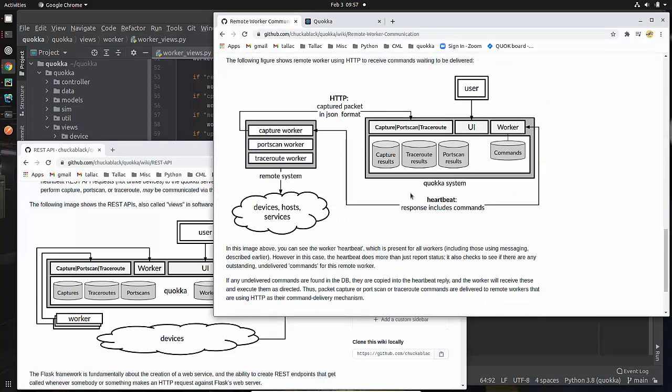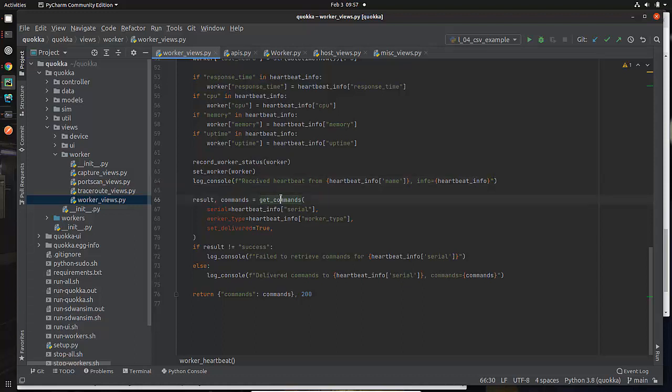If I am using the heartbeat to get commands back from the Quokka server, in other words, I'm using HTTP rather than RabbitMQ, then this is what I'm going to be doing in this code here. I'm going to go look for commands for this device with this worker type, and I'm going to get all the ones that have been not delivered yet. And if I have some, then what I'm going to do is I'm going to return them with the commands.